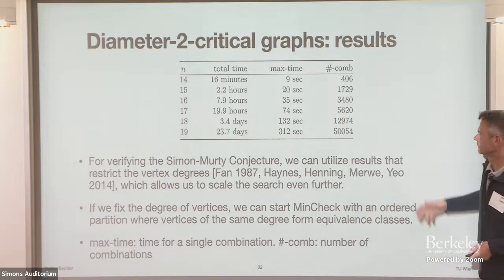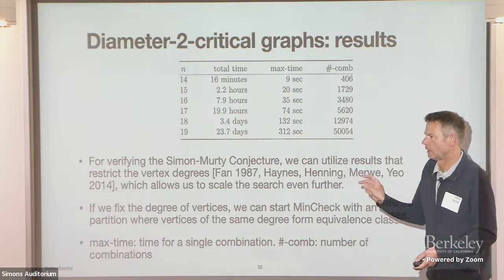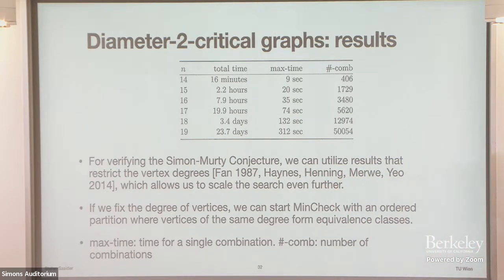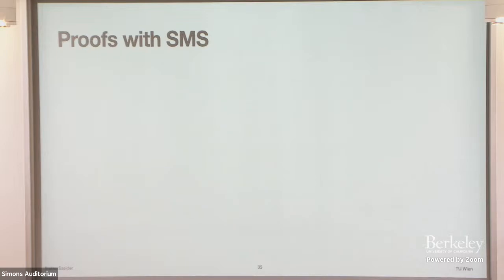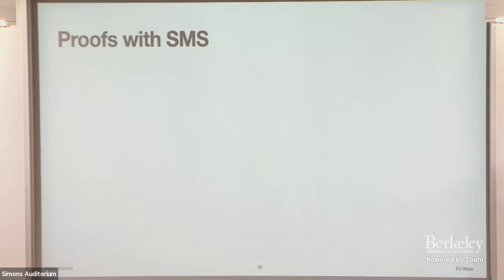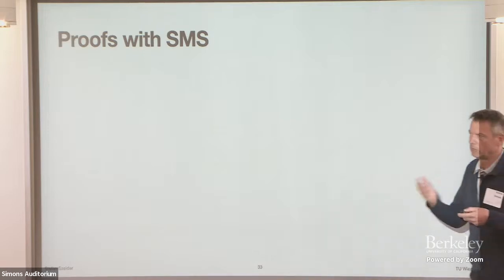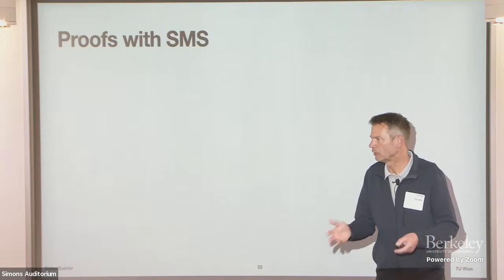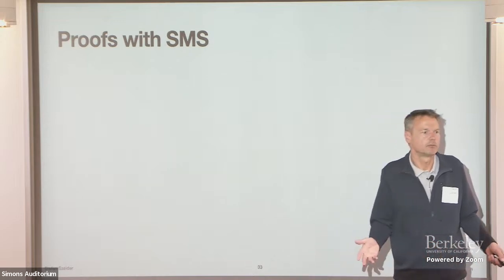Here we also used some lemmas on the degrees of the graphs to save time, but you see there's quite some potential in the system. I think what's very important is that we can also produce proofs. Even if we just verify some results that have been achieved with Nauty, Nauty can't produce a proof.